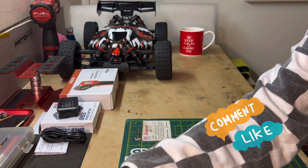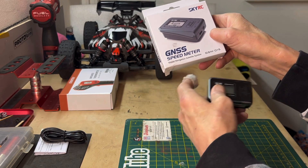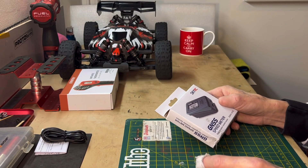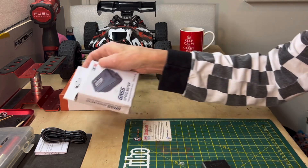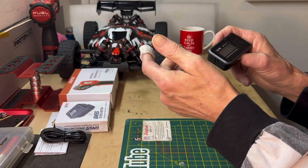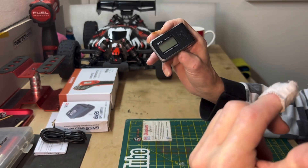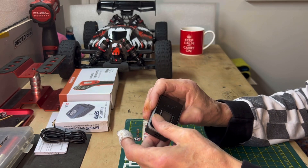I've got the GNSS GSM-015 - it's a Global Navigation Satellite system RC speed meter, and if you're flying planes it can also do altitude. So it gives top speed, average speed, and altitude. It isn't the one with the app that everyone gets - the reason being my iPhone is what I video with, and my Android phone isn't great and loses signal. So I can't rely on it for a reliable connection.